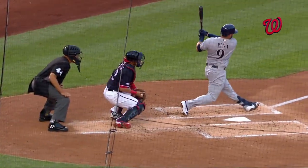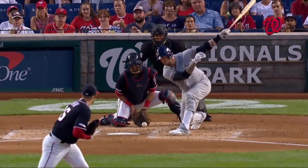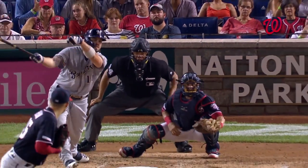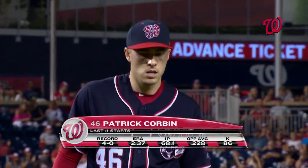So we're going to show you a bunch of strike threes, but it's about strike 1 and strike 2 to get this pitch. 118 of his 180 strikeouts on the slider this year. He has 248 swings and misses with the slider, so it's a deadly pitch. It seems like it's hard to pick up when you talk to opposing hitters. You can't see the rotation. They swing over the top.